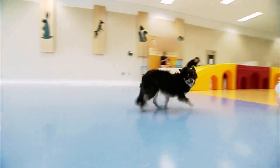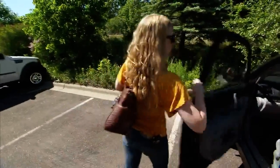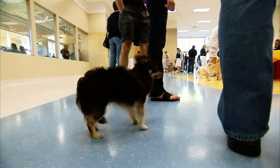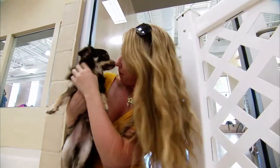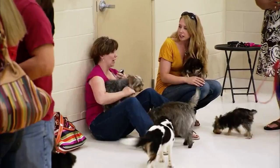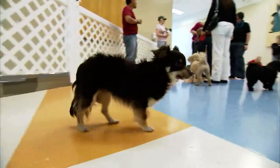Remy would hide in the corner, hide under the bed, and if Ashi opened up a can of soda, he would run away. Ashi decided to take Remy to a socialization class — supervised playtime with other dogs of all sizes. But she was worried about Remy among the larger dogs in the group. She was uncomfortable with the whole situation, and he became really uncomfortable too. So Ashi took matters into her own hands and found a solution that helped not only her little Chorky, but over a thousand dogs and their owners.